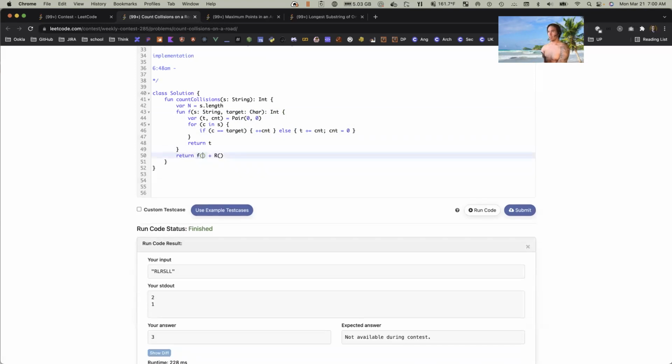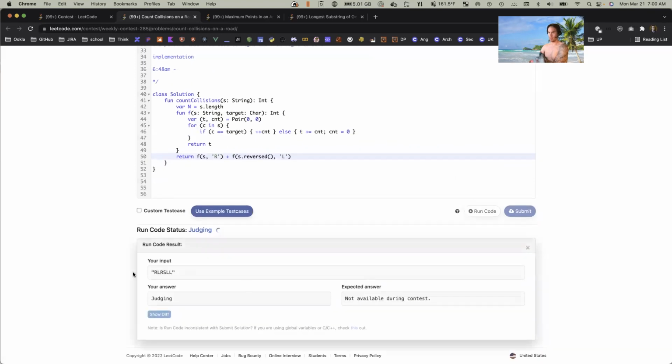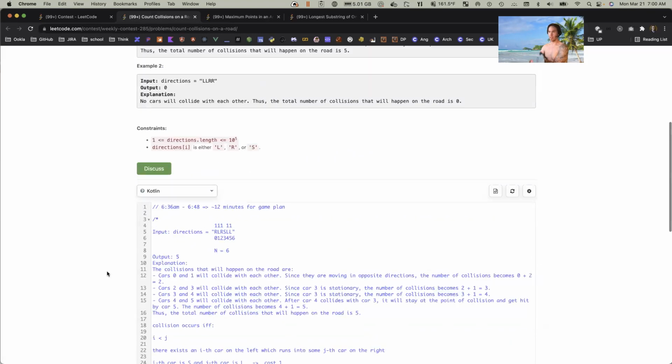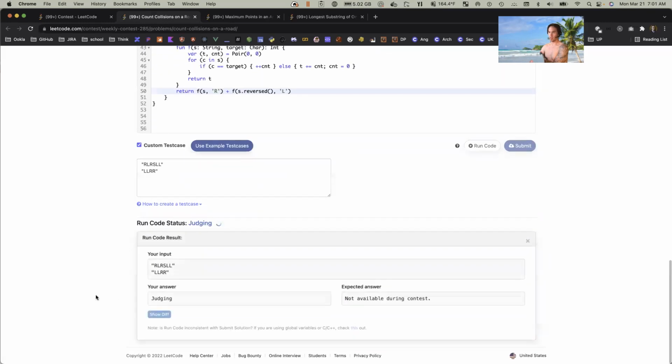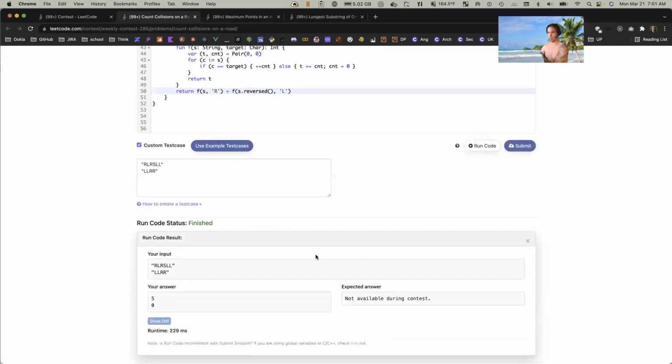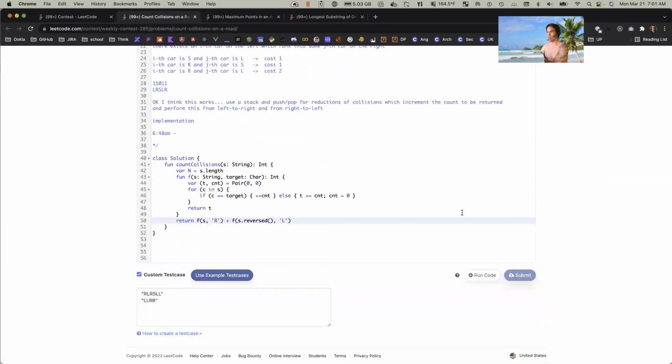Okay, so the string will be s. In this case, the target will be R, and this is s reversed, L. Okay, that looks pretty good. Looks right. The other one's 0. 5 and 0. Looks good.